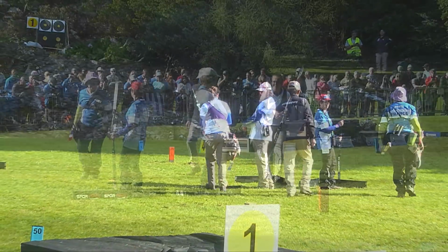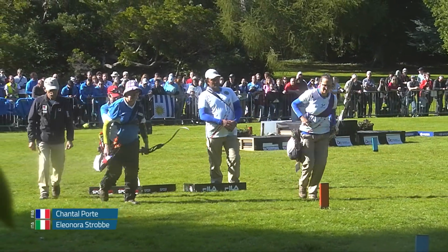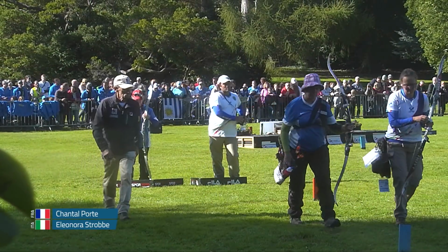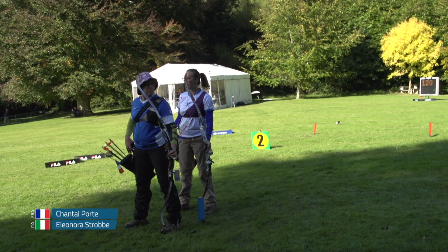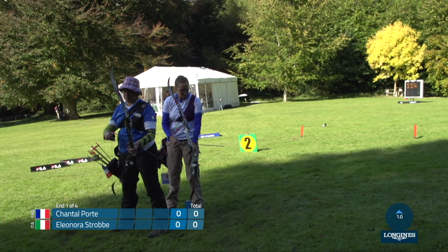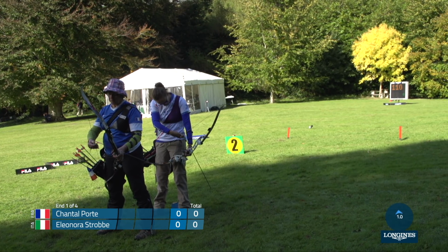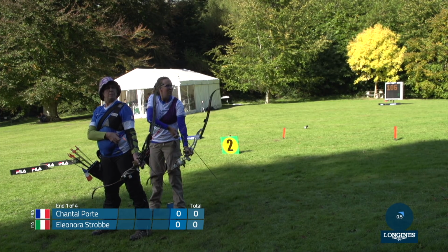So, archers will go now. When they hit the peg, they will have 2 minutes to shoot their 3 arrows. They will shoot simultaneously at a 40 centimetre target face from 20 metres away. It's a very slight uphill. It's a gentle target to settle them into the final, really, and to set the pace. It's actually quite a nice target to start off on. It settles the nerves a bit, doesn't it? I don't think you'd want to start on the big 40 uphill.